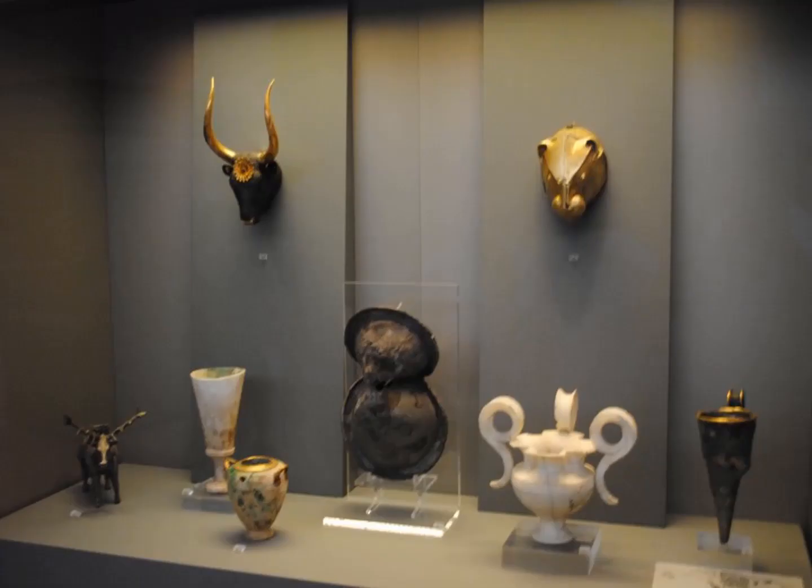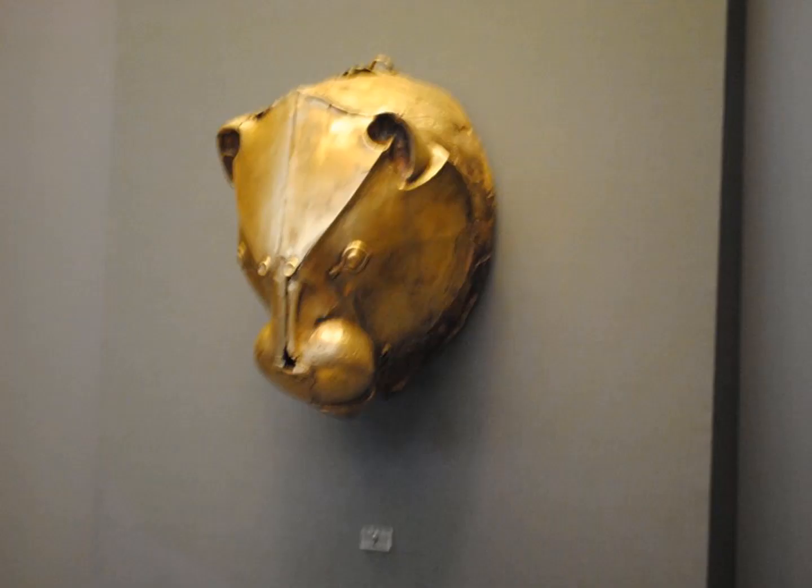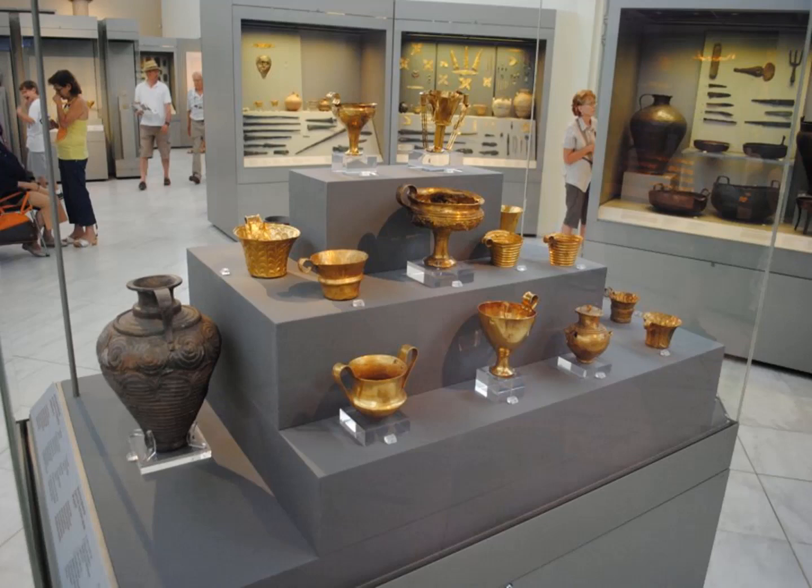Then we come to the next case. You'll see two things at the back. The first one is this bull with the horns — that is a rhyton. A rhyton is an ancient Greek drinking vessel, typically in the form of an animal's head, or just a horn, with a hole at the bottom that you drink out of. Sometimes these are used for ceremonial purposes. This bull's rhyton is gold with silver — the dark parts are made out of silver. The next one is the panther or lion's head rhyton, another favorite piece. I had no idea of the plethora of gold in this find — the articles just never did it justice.